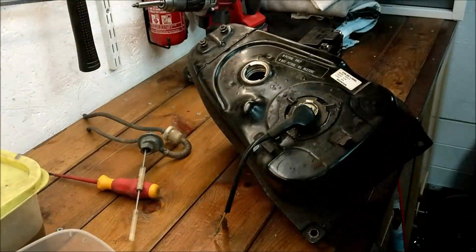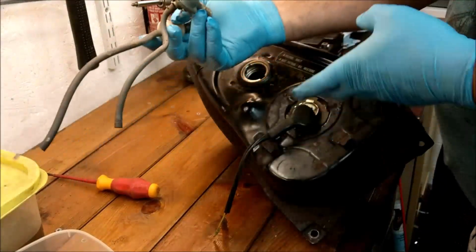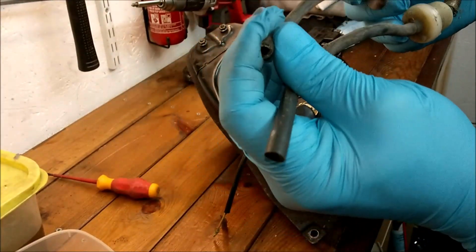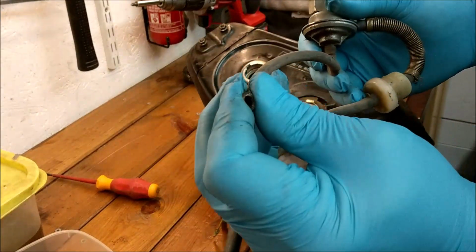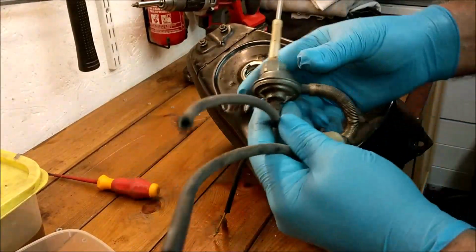Right, I managed to get the fuel tank off. That I didn't get out. That was still in the tank. I literally disconnected these two fuel hoses, which are feeling rather fossilised, if I'm honest. But there we go.